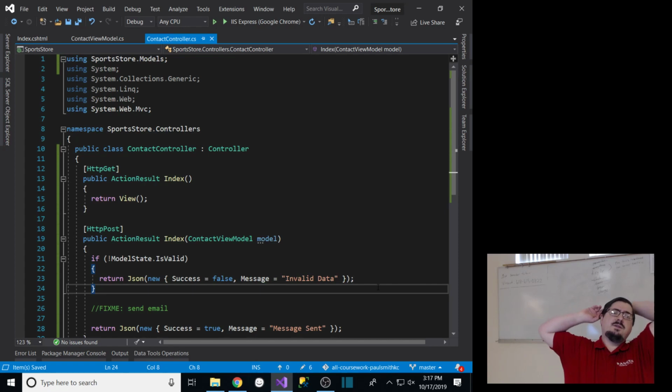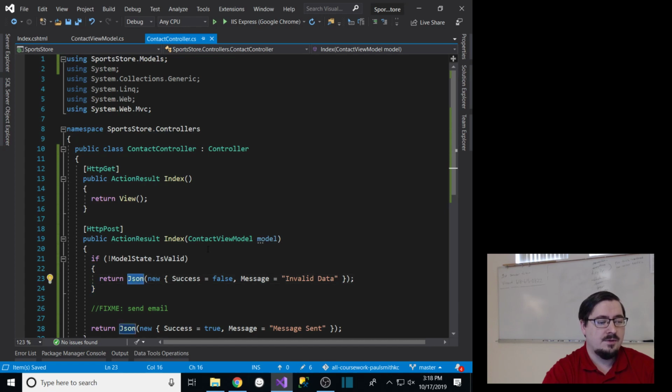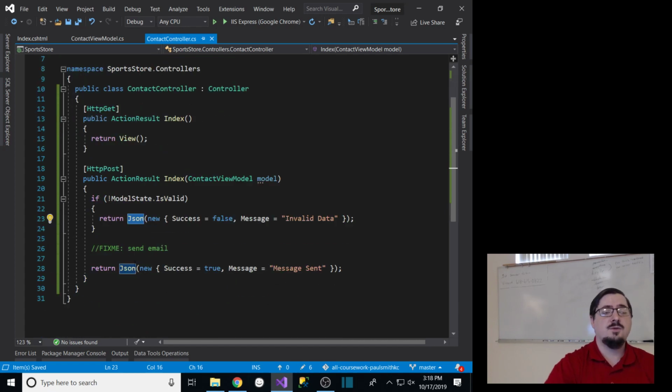That way, if it tries to submit without all the fields filled out, at least I can get back to the user and tell them something's not right. Does that make sense? But the trick here is I'm telling it return JSON, I'm not telling it return view. And that's where this is different than what we might normally do.